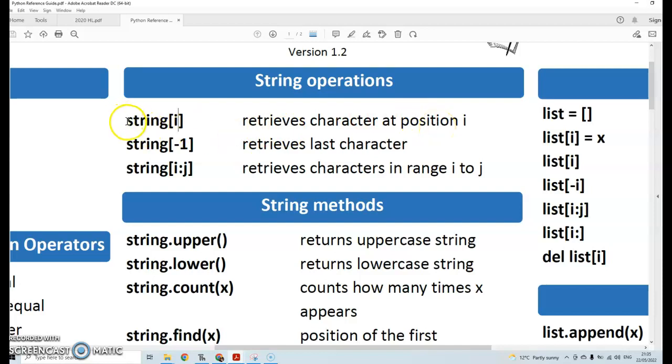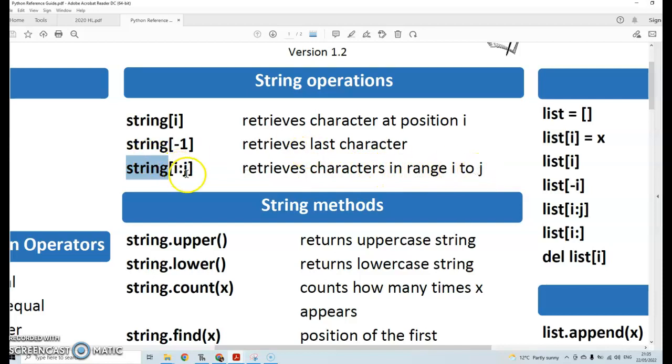This example, the string name, square brackets i, retrieves the character at position i. String square brackets -1 retrieves the last character of the string. And this idea here retrieves the characters in range i to j.